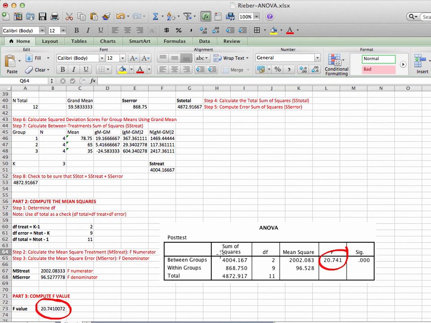So in our ANOVA table, we have the sums of squares. So between the groups, 4004.167, and that matches it perfectly. Sums of squares within the groups, 868.750.